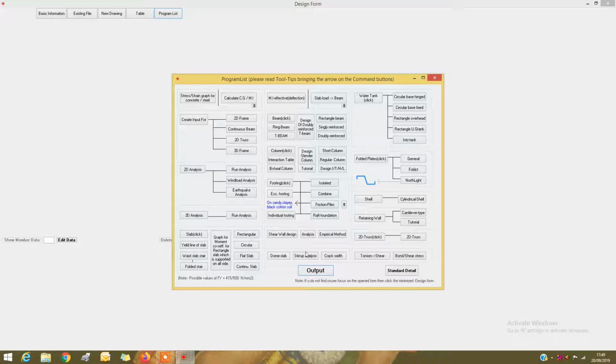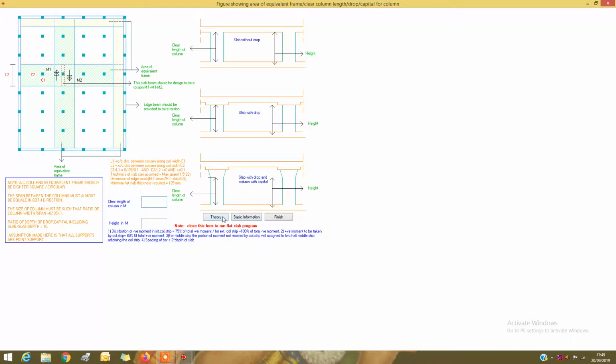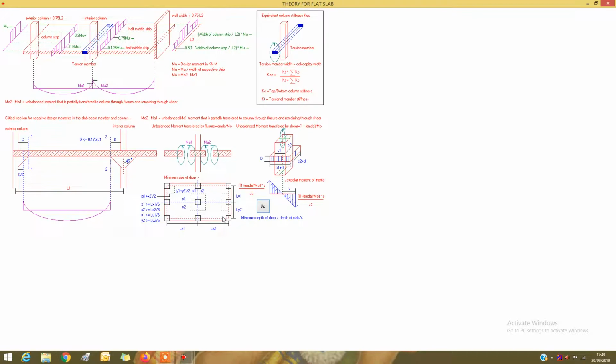What I meant was that you have to check for the punching shear again, because you will have some unbalanced moment over here. Say the moment over here will be MA2 and over here MA1.